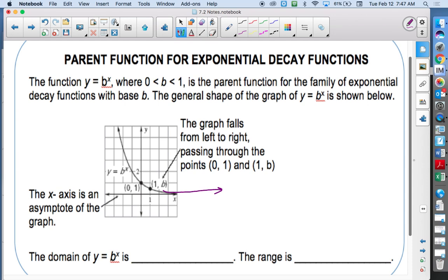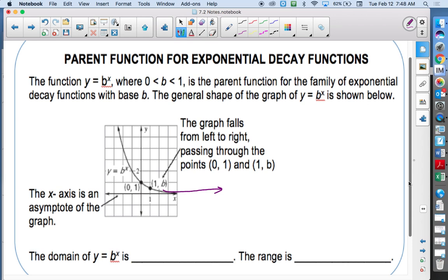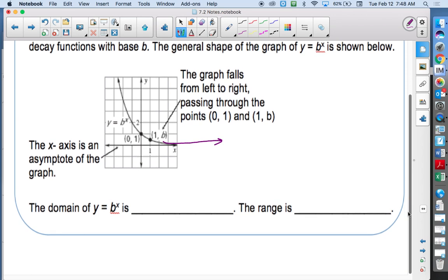Because it doesn't go below the x-axis unless the graph is actually shifting down or shifting up. But you should kind of have it that it's just horizontally leveling off after that. Those points get really close to 0. So the domain of this graph is the same as the domain of the growth graph, and that'll be the same for every single exponential function. And that's because you can put in any number for x. It doesn't matter if it's negative or positive, a whole number or a fraction. An exponent can be any value. There's no restrictions on that.